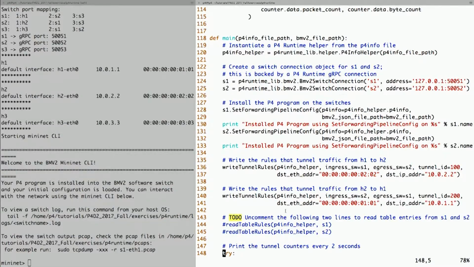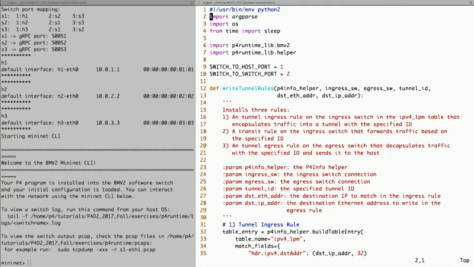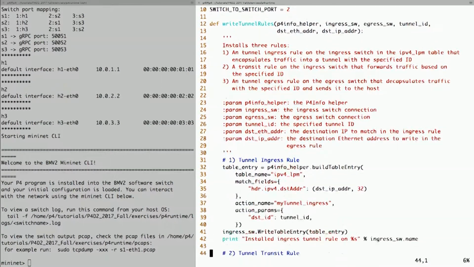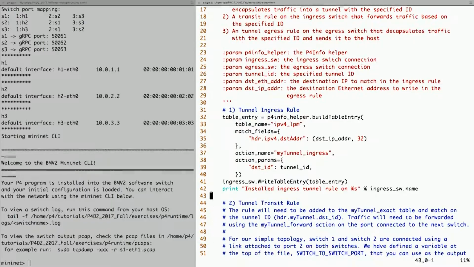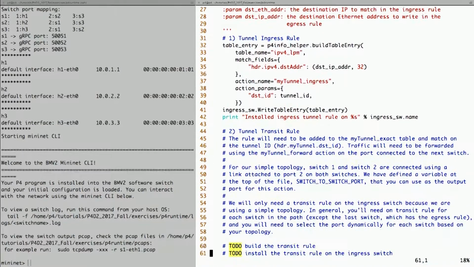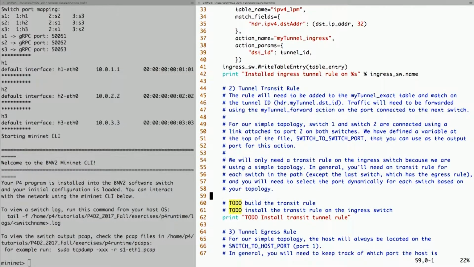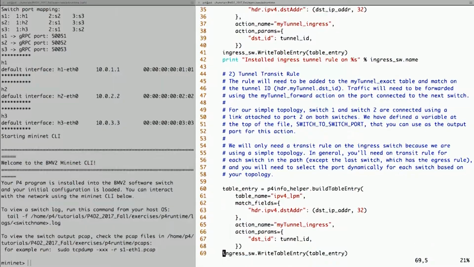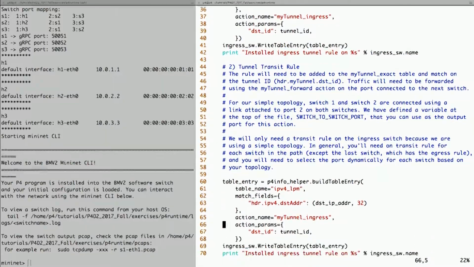So the code that you needed to implement is the code at the top in write tunnel rules. So first we write the tunnel ingress rule. I'm just going to copy that down below as a starting point. And then we'll implement the transit rule. So using the first rule as a starting point, the first thing that we need to do is target the correct table.